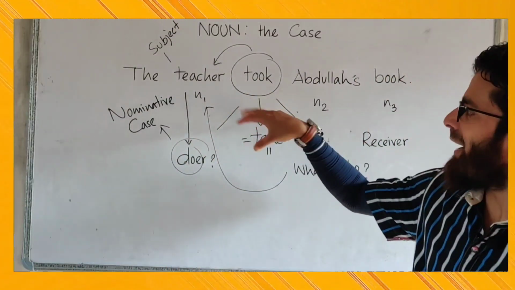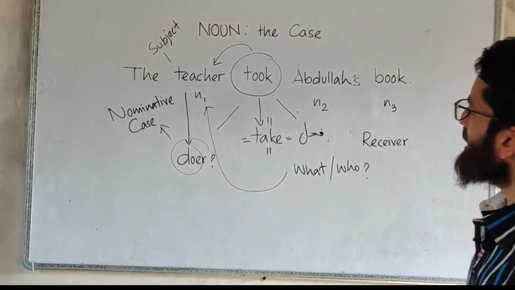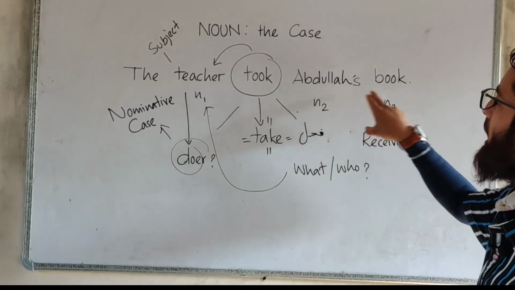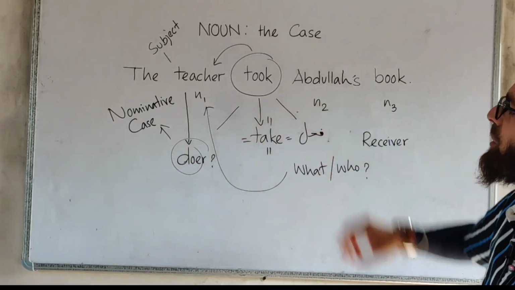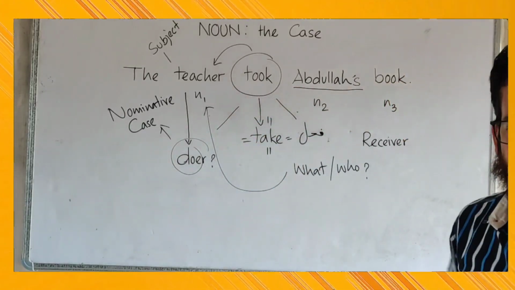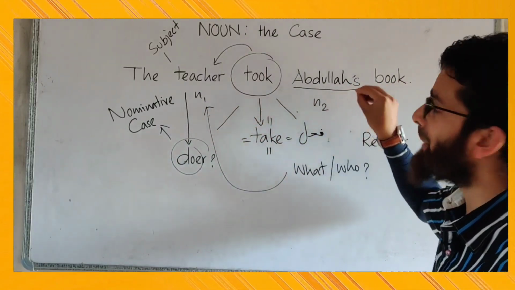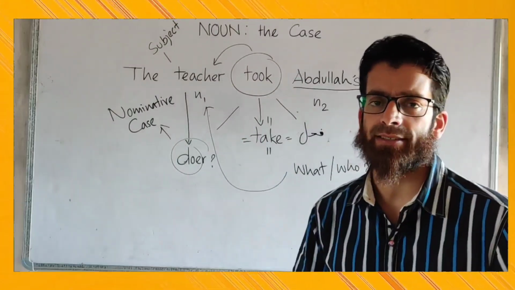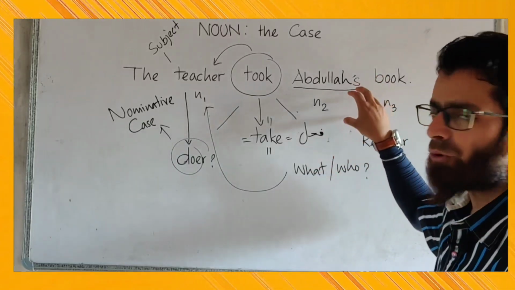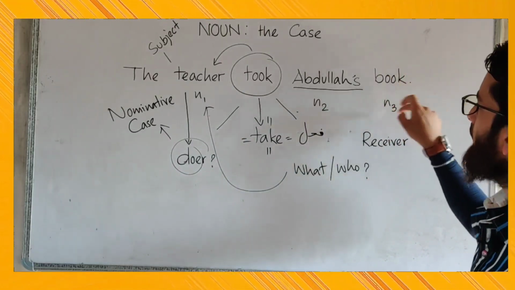And now अब ये जो एक्शन हुआ है, टेकिंग जो एक्शन, ये लेने का एक्शन जो हुआ है, ये किस पे हुआ है? Here we have two nouns, noun 2 and noun 3. Abdullah's book. पहले इसको छोड़ देते हैं Abdullah's को, because it is a bit different from these two nouns. This is a common noun, this is a common noun, and this noun is a proper noun. It includes apostrophe s. And what's its significance? What's the significance of this apostrophe s? We'll deal with that later. So first we will deal with this noun 3.